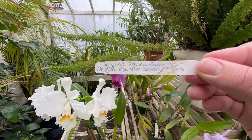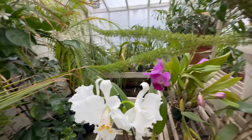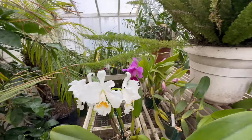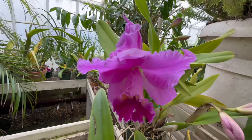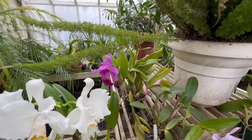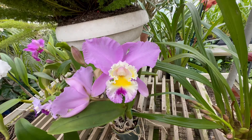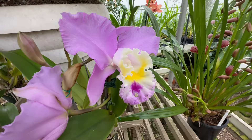This is LC Tida Eagle — an AMAOS hybrid. So they have some of the classic Cattleyas that have been grown for many years. It has a ton of flowers on the way. We have this beautiful purple-pink Cattleya with the white frilly lip, and the yellow and purple is so vibrant and bright.